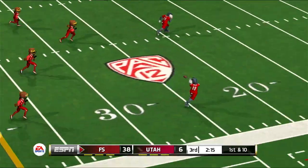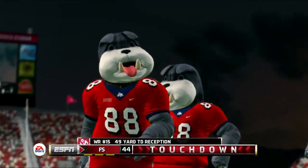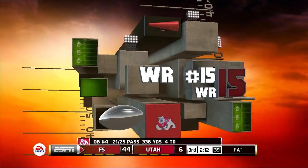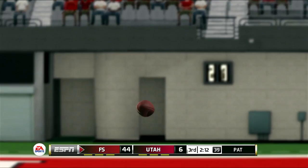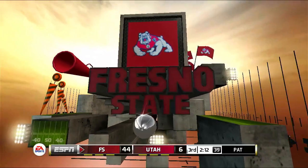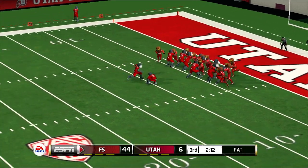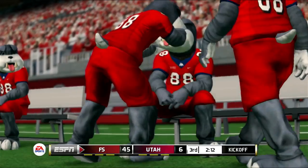Gets it out in a hurry. He got it! And a huge lead is about to get a little bit bigger. He's ringing up the points with all these touchdown throws. That's his fourth. Well, he's shown such great poise back there in the pocket. That's the main reason he's been able to find the end zone so many times. He splits the uprights with the extra point.